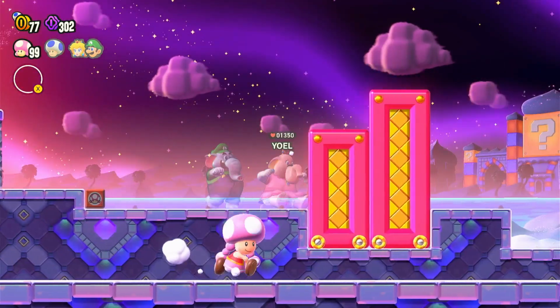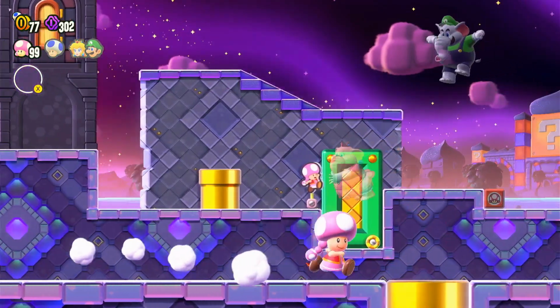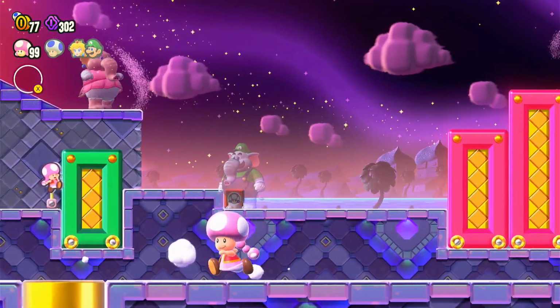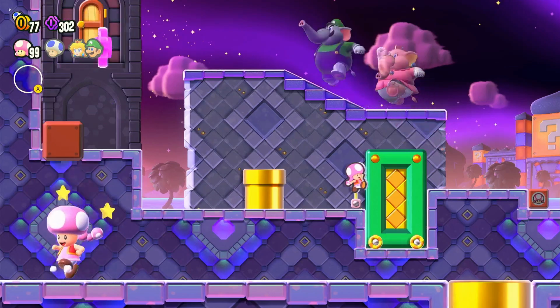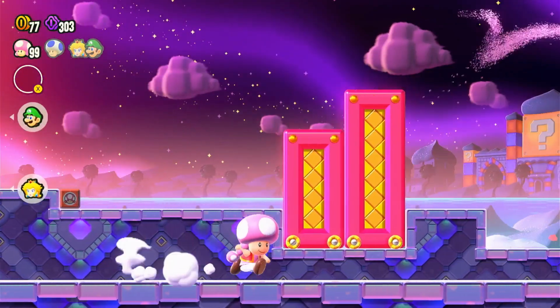Oh, no! Okay, Peach is a ghost. Luigi rescued her, though. That's nice. That's the thing you do when you're playing multiplayer or online. You can save people who turn to ghosts and you can rescue them. Okay, guys, can you see me? I'm in the foreground. Or actually, I don't know. I don't think you can see the foreground when you're playing like that.